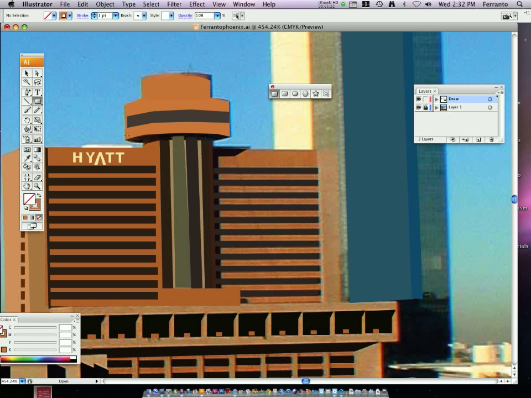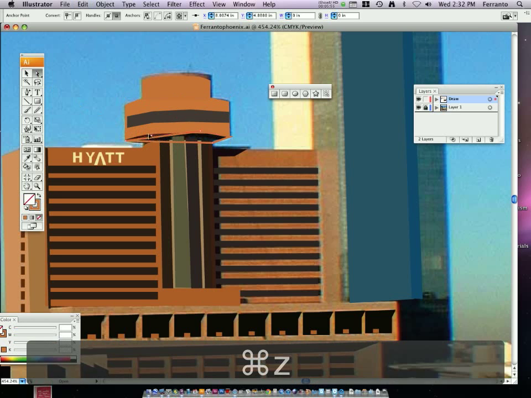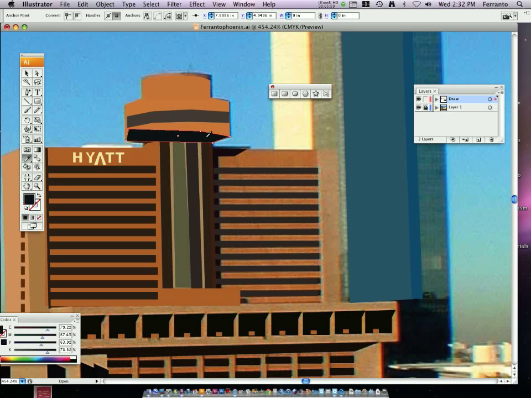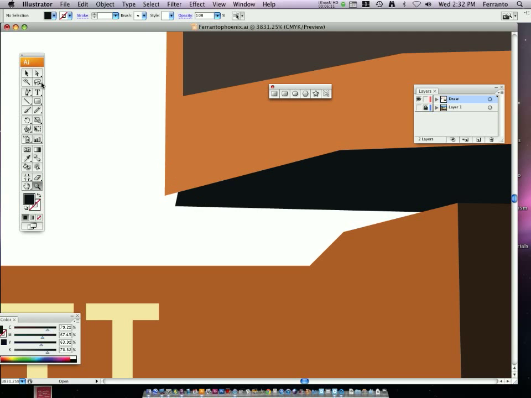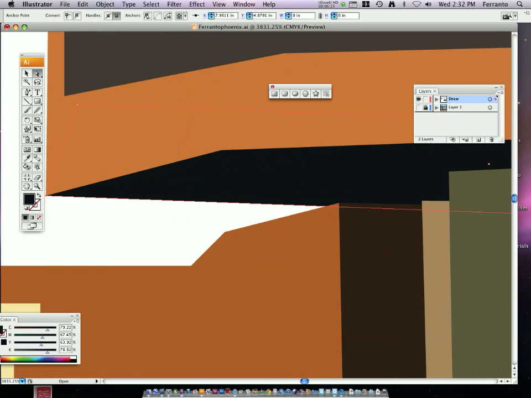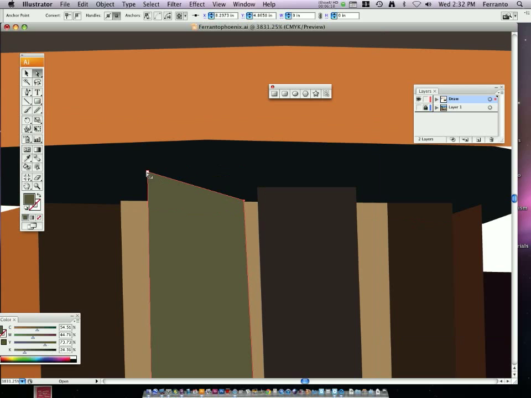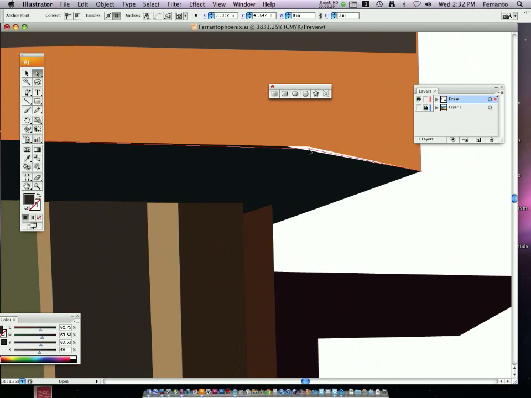I'll just make this a rectangle again. And let me see if I can fix this now. No, I don't think I'm going to need one more point, so I'm going to take my add anchor point tool. I drop it. And then I'm going to right click on it, send it to the back. See how that looks. All right, so you can see here, I got a couple pieces that don't line up. So I'm going to take my direct selection tool, make them line up. This one goes too high. I'm going to bring this one down. This here, I'm going to drag this like that.